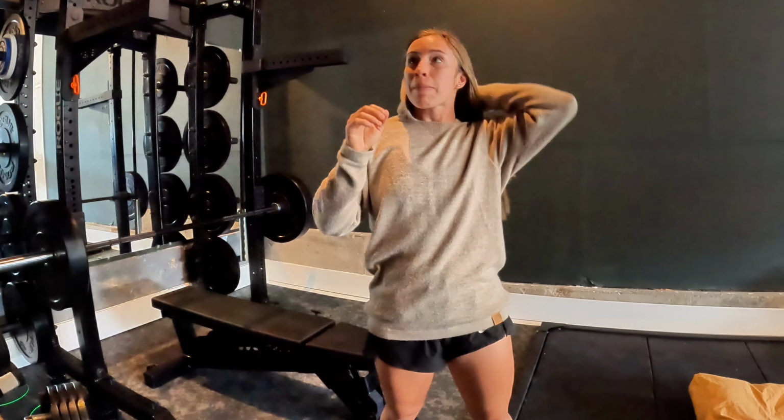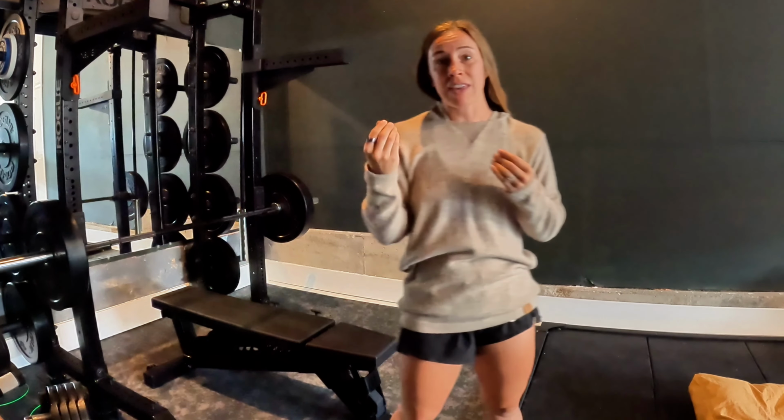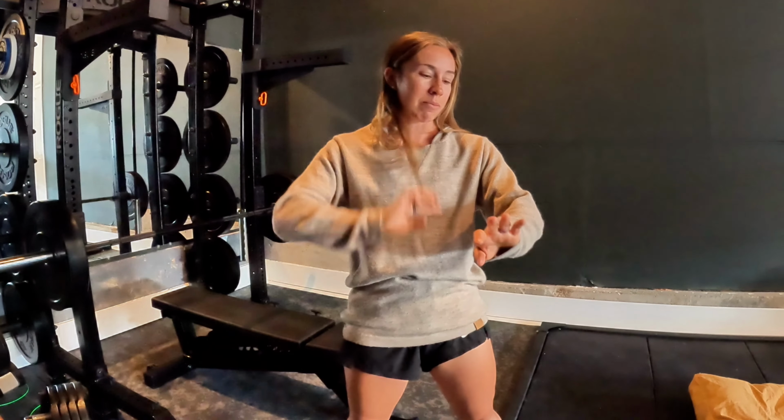Because of that base layer, because of the material of the alpaca wool that comes with the base layer and comes with all of Paka's products, I was so excited and have been mildly obsessed with the brand lately, which is great, telling all my friends. But I reached out to them and said, hey, can I try out your hoodie, which has been awesome.